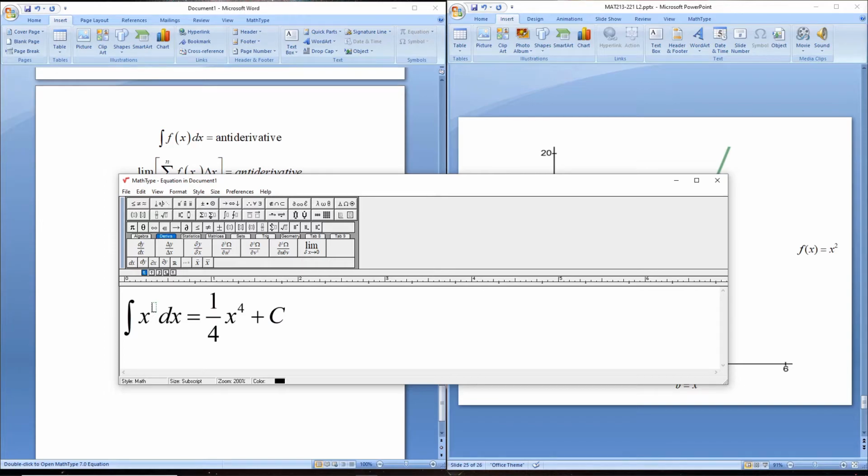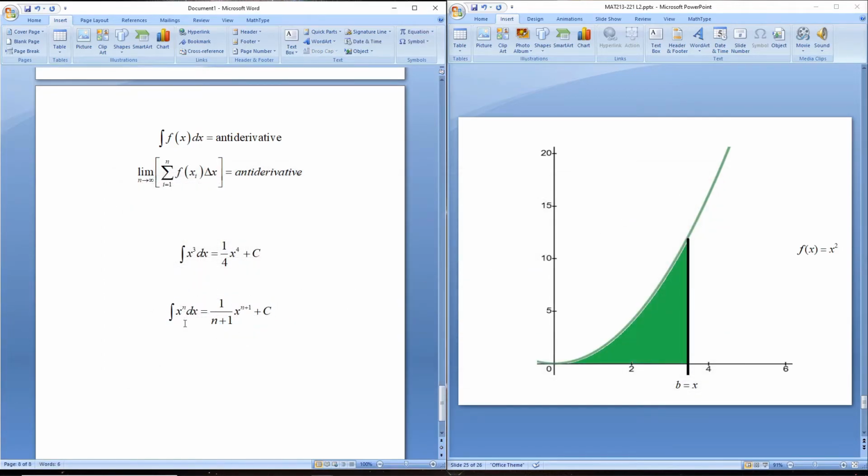But for polynomials, if you have x to the n, now instead of subtracting 1, when you integrate, you add 1, and then you always have to divide by that n plus 1. So this is actually the general formula. This is our integral pattern. Just like we had derivative patterns, here is our integral pattern. And that's the antiderivative. This expression, our answer here, is the antiderivative. And if you take the derivative, you should always get back to where you started. So you can always check your work with integrals.